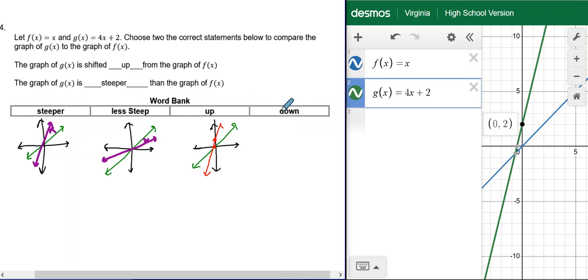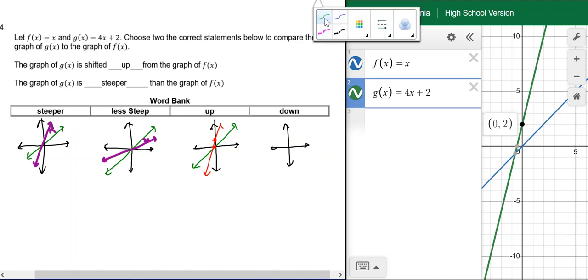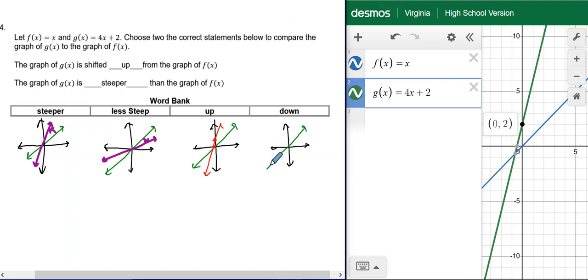Oh, and then if the graph shifted down, so again, you have your parent function right here. And if the graph shifted down, it doesn't matter if it's steeper or less steep, the graph would just, the y-intercept, oh, I totally missed a y. So the y-intercept, I'm trying not to draw a line that's parallel to it. So let's draw like that. That looks really ugly. But anyway, it gets shifted down. Okay, just look at the y-intercept.